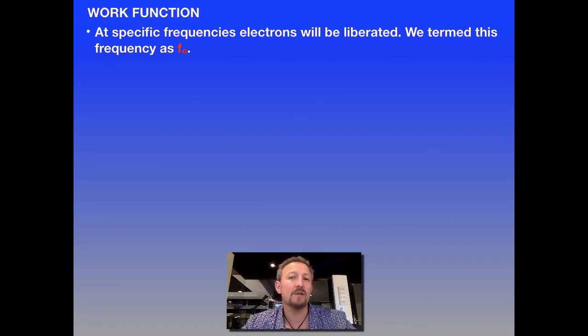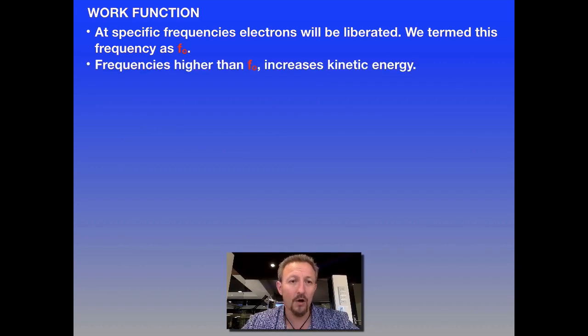Well, first off, we're going to look at our work function. Now, work function is basically the amount of energy that's required to emit the electron from the atom. It's the total amount of energy to allow it to break free from the hold of the nucleus. And this will happen at a specific frequency per specific element or metal. And we give that symbol, as I said earlier, f subscript 0.